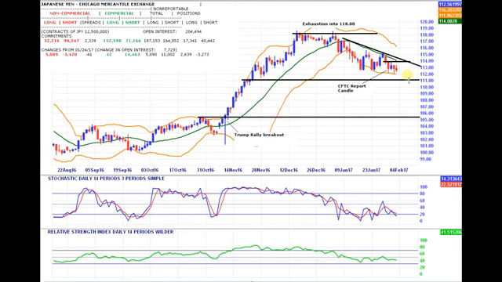Then if we run above, decisively take out the 20-day moving average, we're looking to sell back through it, get above 114.50, go up to 115. We'll be looking to sell weakness. We don't think this trend is over yet, the down move, but USD JPY can be a wild contract. So we'll have to see how things evolve. That's just the way I'm seeing the chart at this moment in time.